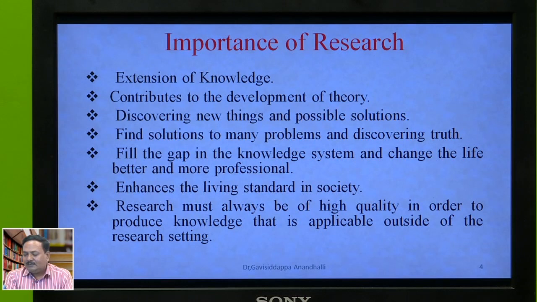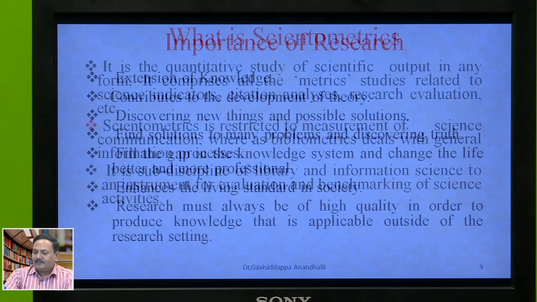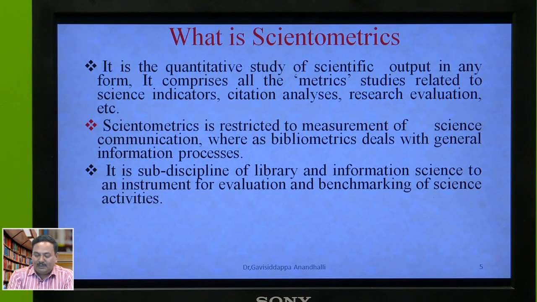Research must always be of high quality in order to produce knowledge that is applicable outside the research setting. This way research can help with many things: the development of theories, the development of laws, the extension of knowledge. It also helps in decision-making activities and in increasing the standard of living across the country and across the globe, making life more comfortable through research only.